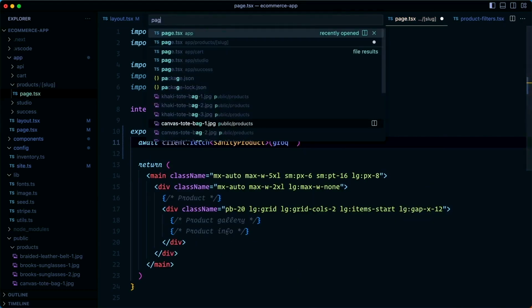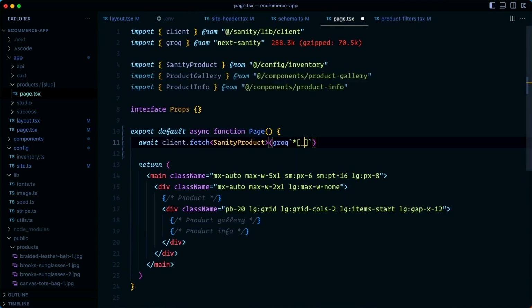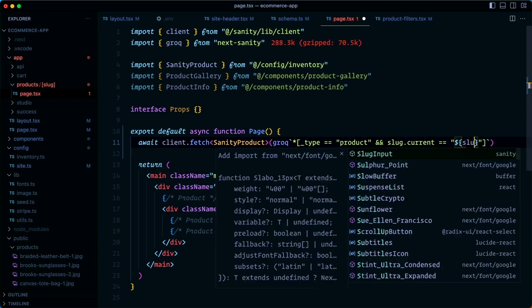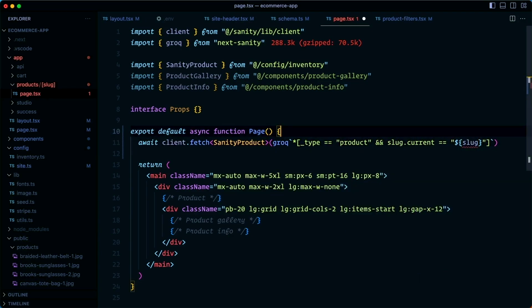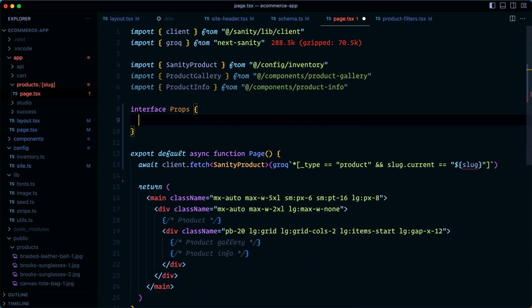We know from the home page that we need to at least include a product filter, so we'll include a filter where type is equal to product, but we also want to add a condition and make sure that the slug, and we know that that value is going to come from slug.current, is equal to, in double quotes, the slug that we're receiving from parameters. So remember that we had both a params property as well as a search params property.